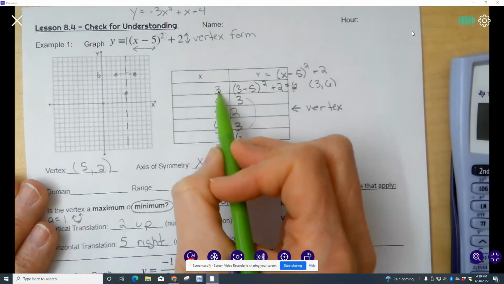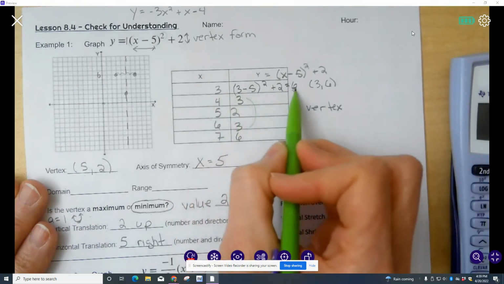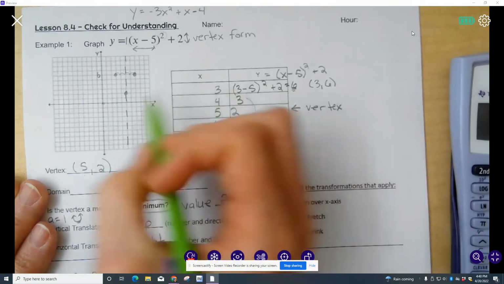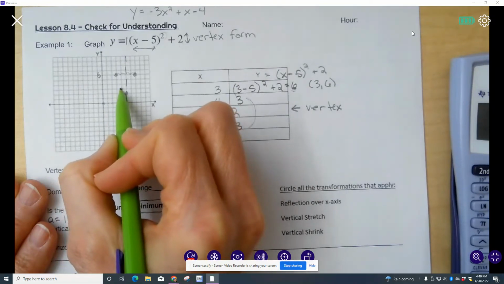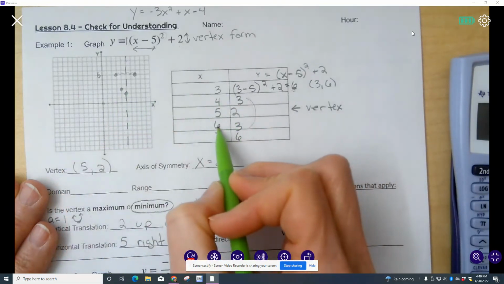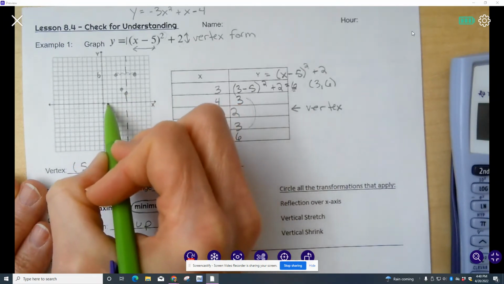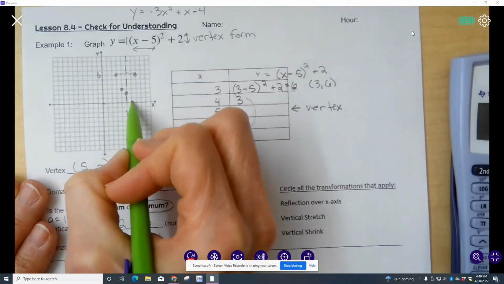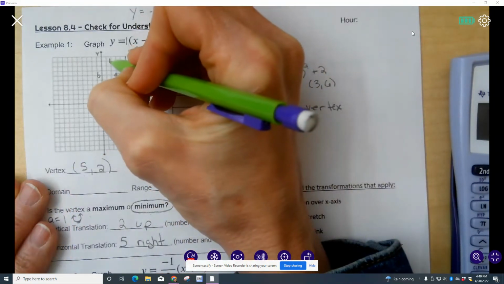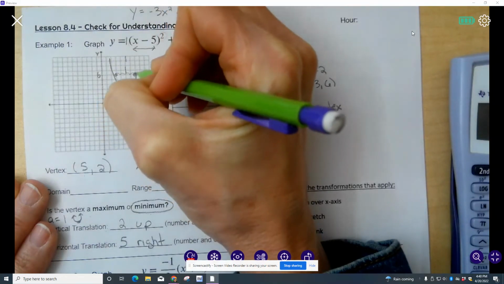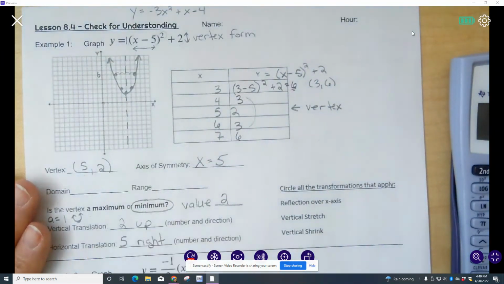All right, so I graphed over 3, up 6. Now I'm going to graph over 4, up 3. So 1, 2, 3, 4, up 1, 2, 3. And I'm going to also graph over 6, up 3. It's going to be symmetrical to this point. 1, 2, 3, 4, 5, 6, up 1, 2, 3. Okay, there's my 5 points. Nice smooth curve, no corners, please. No sharp corners, nice rounded corner.